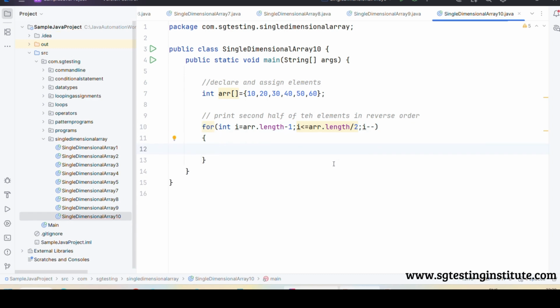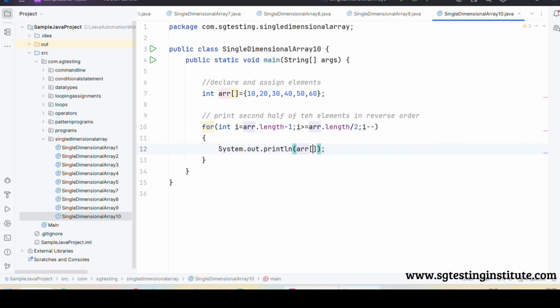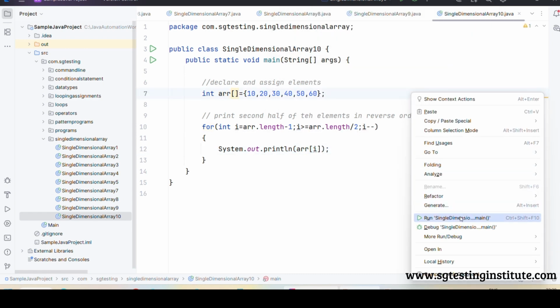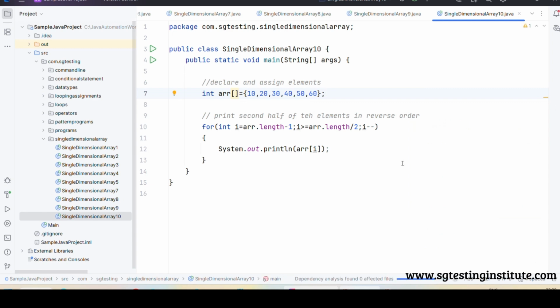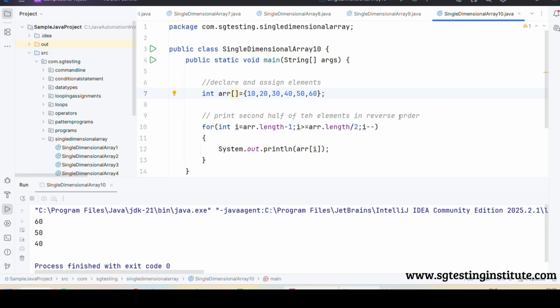So now, I value 5. No, we have to write greater than or equal to, not less than or equal to. Now if we write system.out.println arr of i and execute, it provides the result 60, 50 and 40. Yes, we are printing the second half of the elements in reverse order.